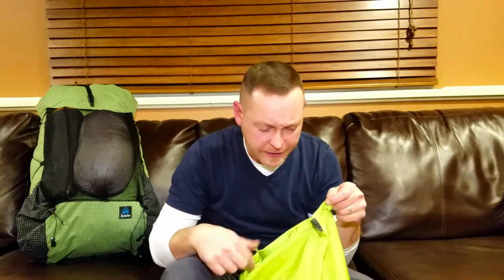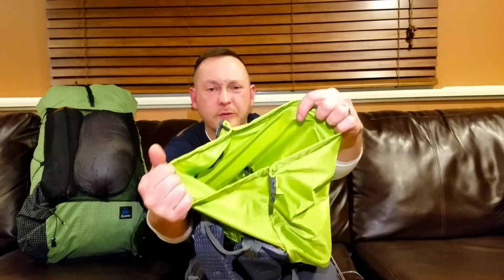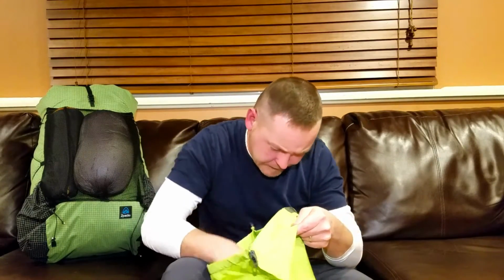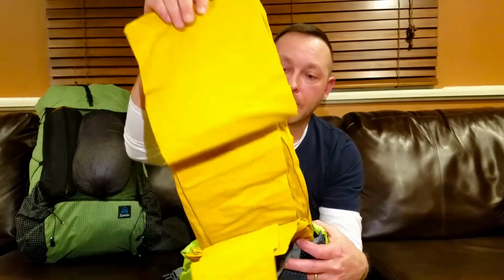So the inside of the pack, there's really no extra pockets inside. You do have a place for a hydration bladder, which is cool. How I'm utilizing that is you have this little sleeve, I should say a pull tab. You pull the pull tab, and that's where you would put your hydration bladder, and you can route it outside there. I don't use a hydration bladder, but this is a perfect place for my air mattress, and just fold that up.